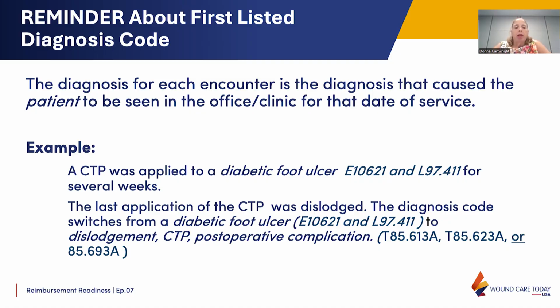So for example, a CTP was applied to a diabetic foot ulcer, and I gave you the code for several weeks. The last application of that CTP became dislodged. So the diagnosis code switches from a diabetic foot ulcer to the dislodgement codes of CTPs, which is postoperative complications. And I gave you some of the examples of postoperative complications for dislodgement and so forth, so that you can have some to pick from.